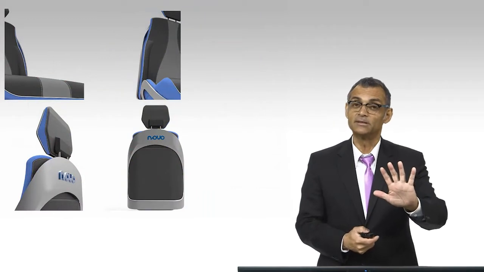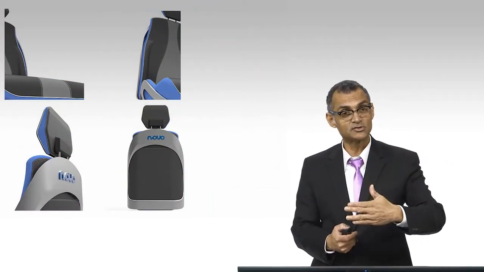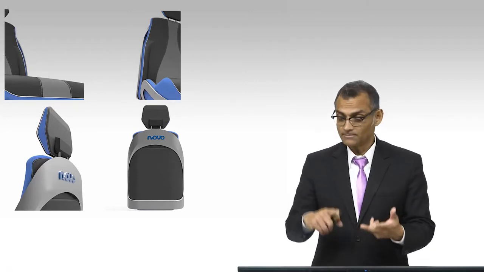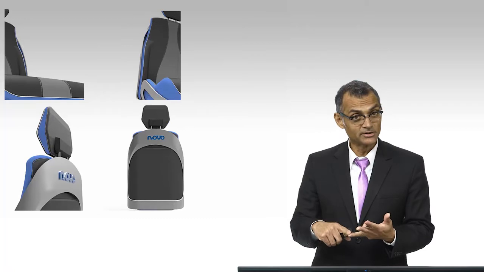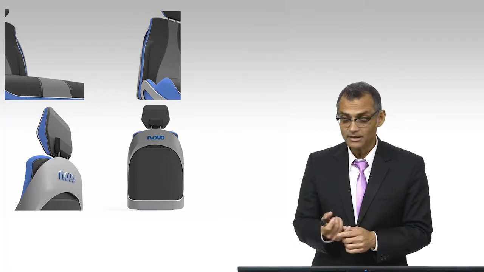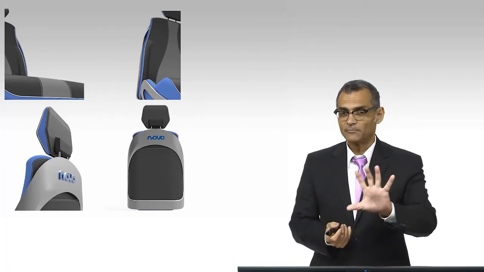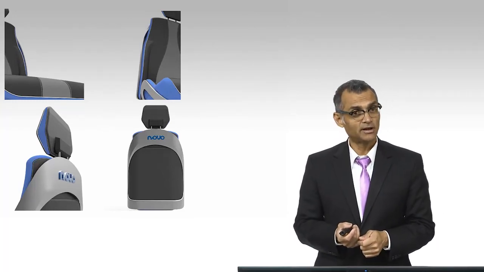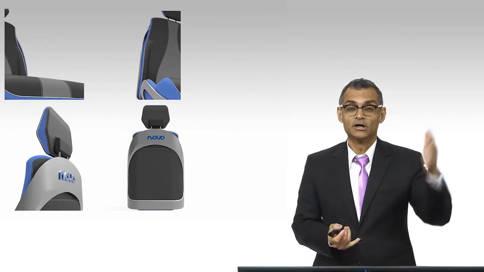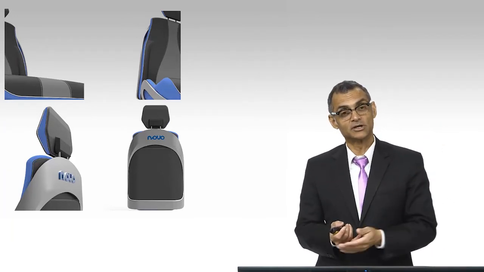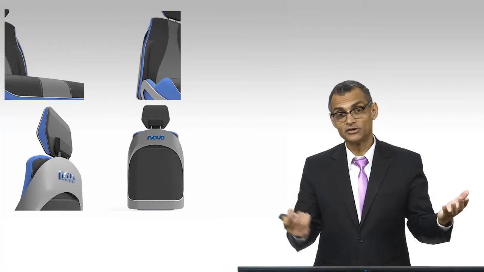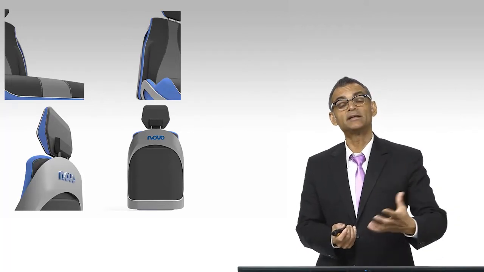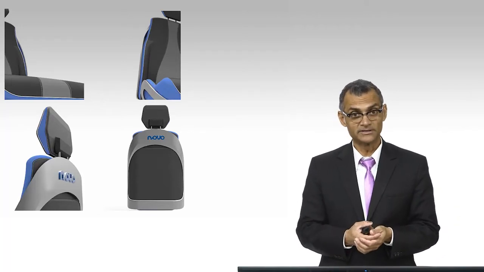So we've talked about 5 key components of design thinking. These make a total of 10 so far, and we'll talk about 5 more. These are: design thinking is experimental, it's driven by prototypes, it's collaborative, it's inspired by diversity, and it is based on systems. These 5 principles have been applied in this device that you see in front of you on the screen. This is actually a chair that is a new form of a cushion and a seating that sits in a wheelchair. So imagine the wheelchair that exists now very often just has a standard flat back and a flat seat. This is inspired by the kinds of seating that you see in automobiles today.